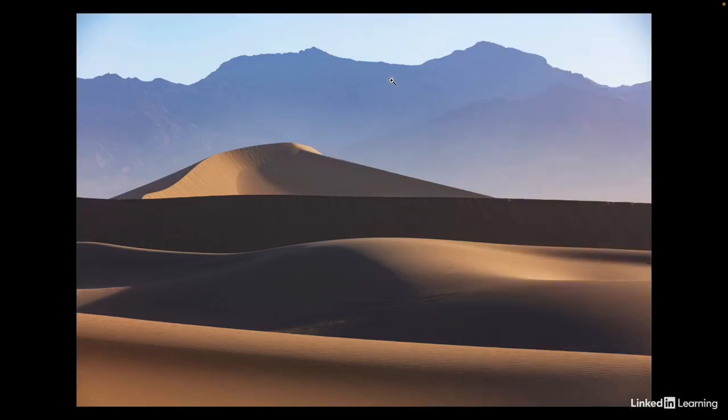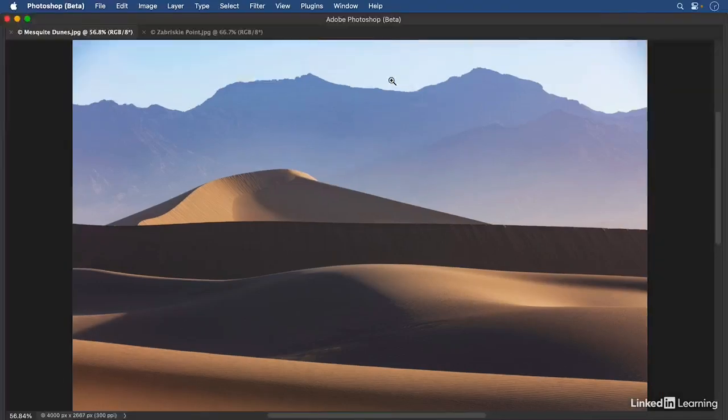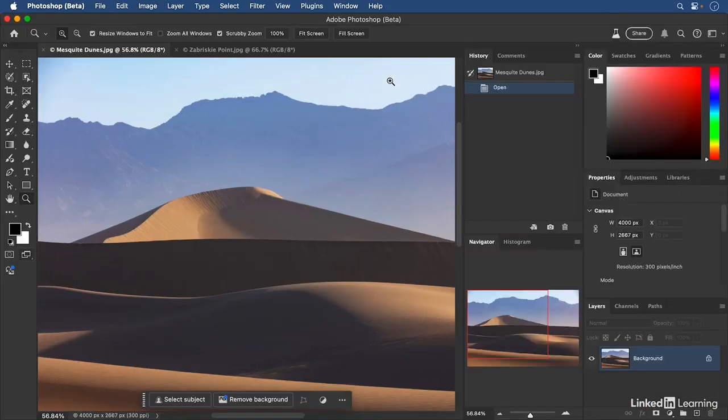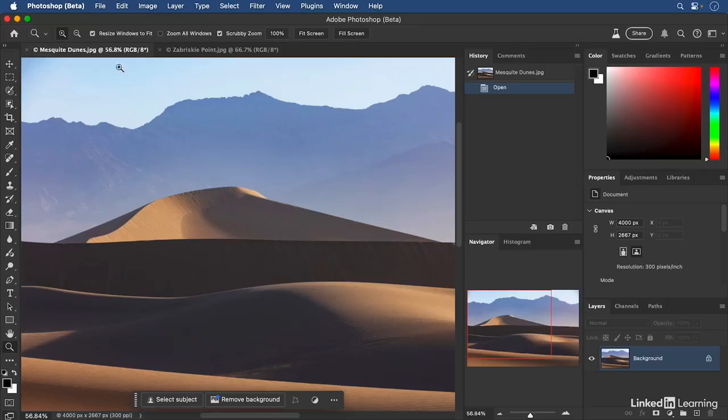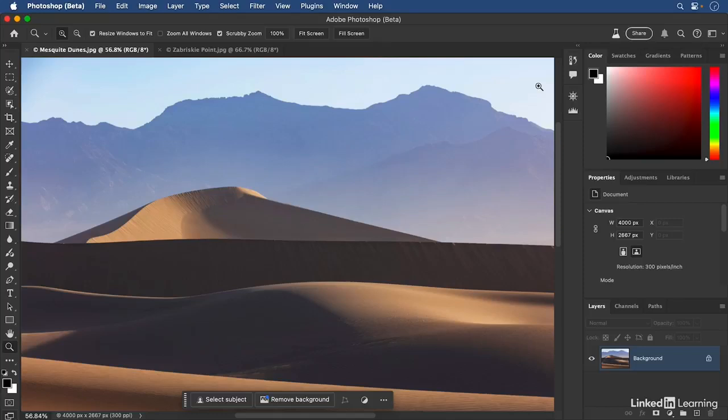All right, I could tap F again to cycle through the screen modes, or we can tap the Escape key in order to escape out of this, and I'll tap the Tab key in order to view our panels and tools. I'll go ahead and click on the chevron to return to a 1-column toolbar, and I'll click on the chevron here on the second row of panels in order to collapse them. Then we can go ahead and close these files.